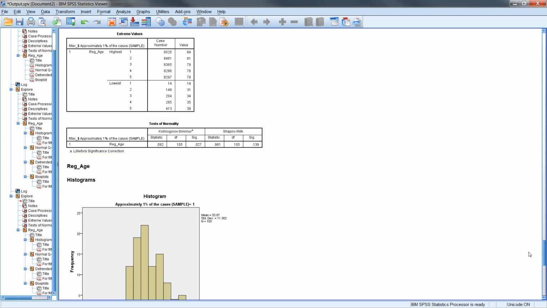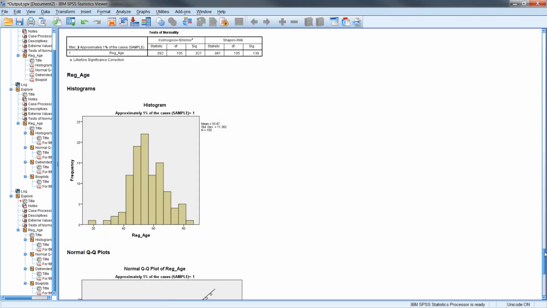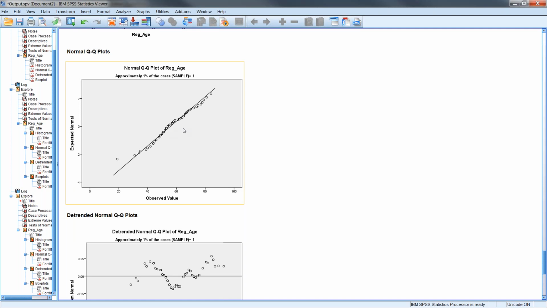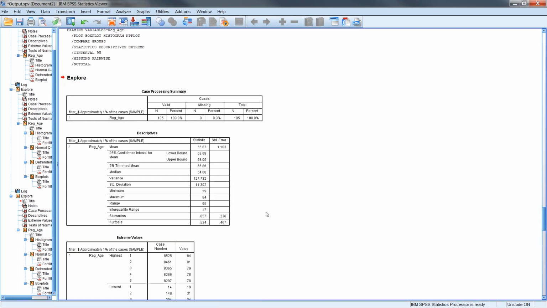But let's go ahead and look at our histogram here. It looks okay. There's some low outliers down here, right? But we know the population looks darn good. Our QQ plot, I'm not going to be worried about that at all. And again, like I said, if your mean and your median are close, we're doing pretty good. Now we're about 1 year off.